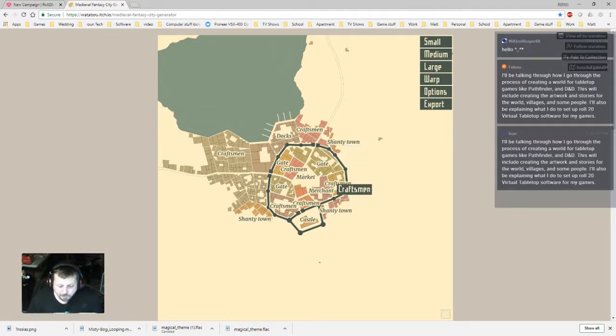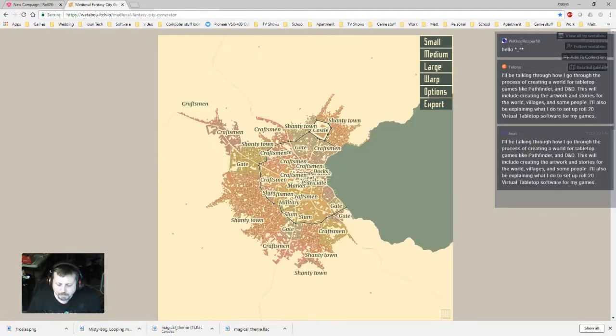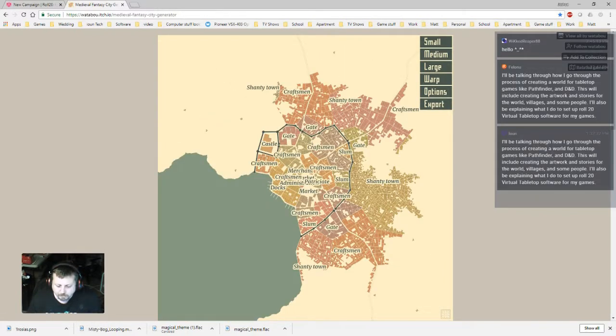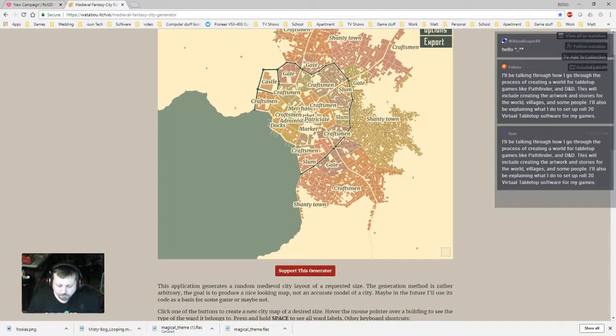I don't want to deal with that. I like having the labels on, so I just keep randomly generating until I find one that matches what I'm looking for. I'm probably not going to find one perfect, but I'll find one kind of close. This one looks okay. It has more roads than I really want, but it is on the coast.